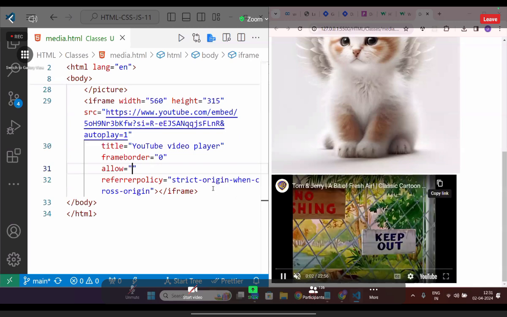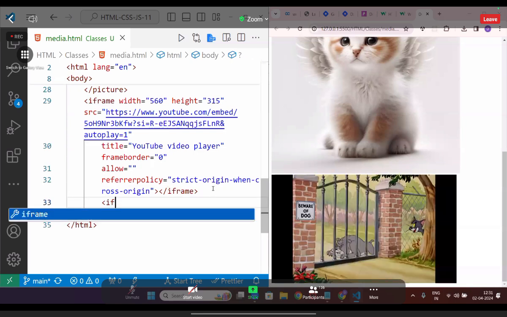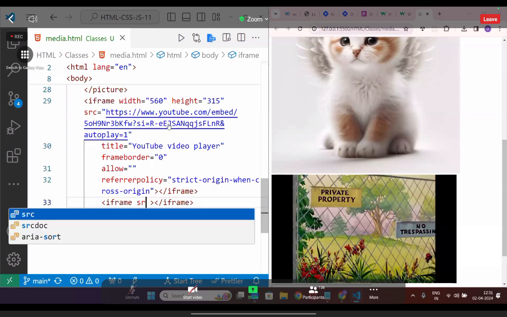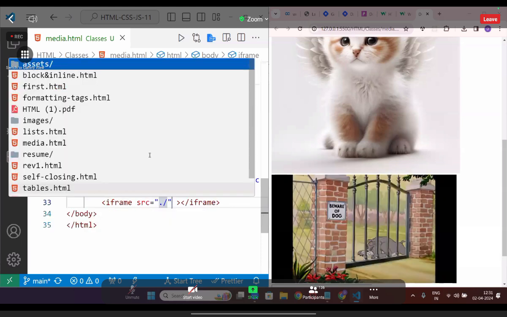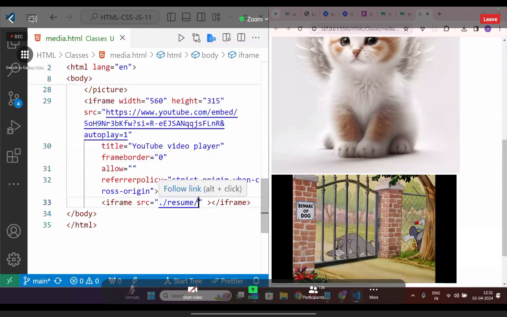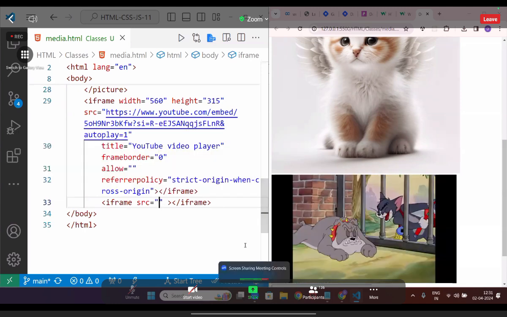Now let me open iframe and I will write my own PDF. In the iframe, src, source, and I'm giving one PDF here. Do I have any PDFs here? Resume. No, the PDF is not there. Let me check, HTML PDF.